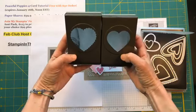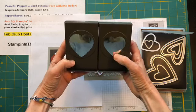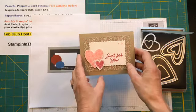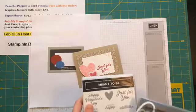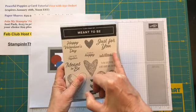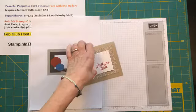And the heart duo punches that are in the mini catalog. So we're gonna use those. And we're gonna recreate this card, but we're going to update it. So what I'm going to do is continue to use the Just For You stamp out of the Meant to Be, but combine it now with the new punches and the new Designer Series paper.